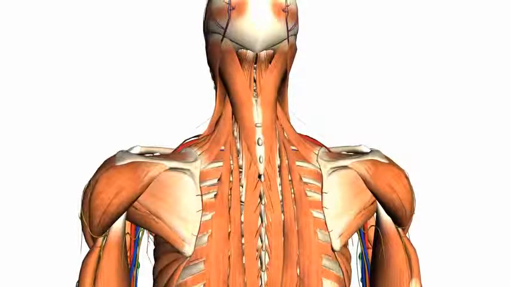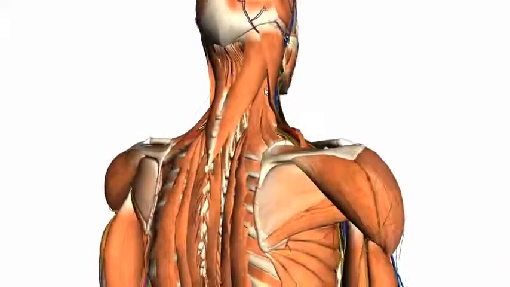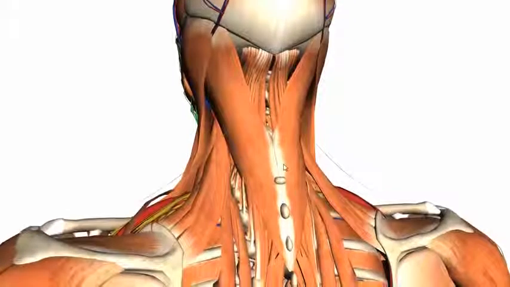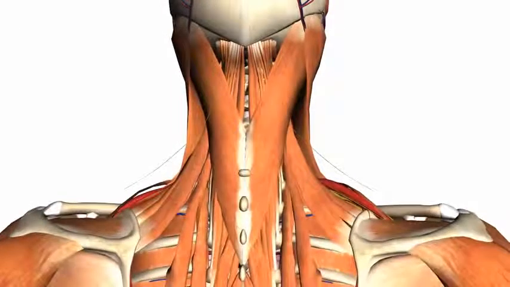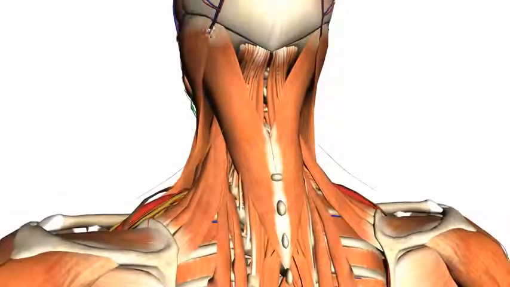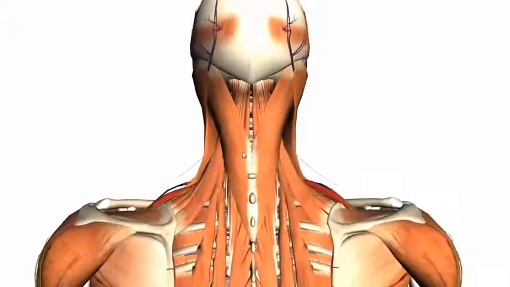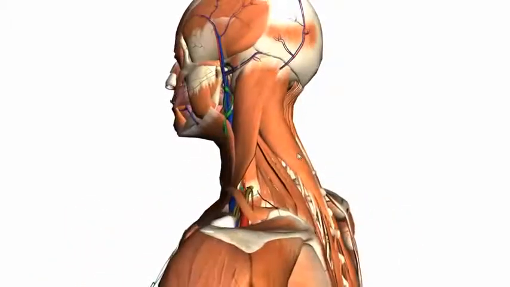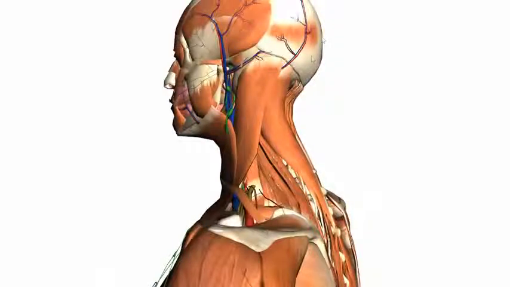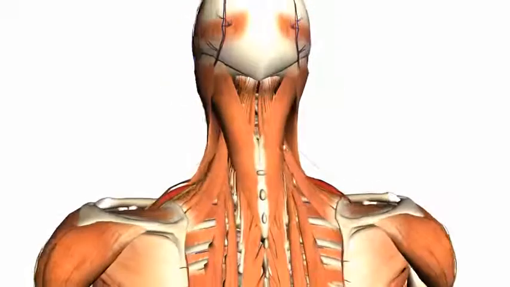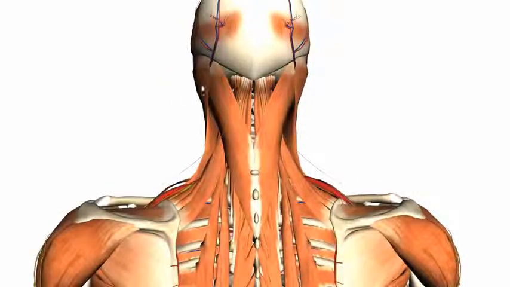But the splenius capitis here is this big muscle. So I'll just click that so you can have a look at it a bit more clearly. So the splenius capitis originates here and inserts onto the skull. So again, trying to just imagine what function this has. If I just tilt it here, you can see that if this muscle contracts, the skull is drawn backwards, so the neck is extended, and that's if they're both acting together. So if they're both acting together, the neck is extended and the head is drawn backwards.